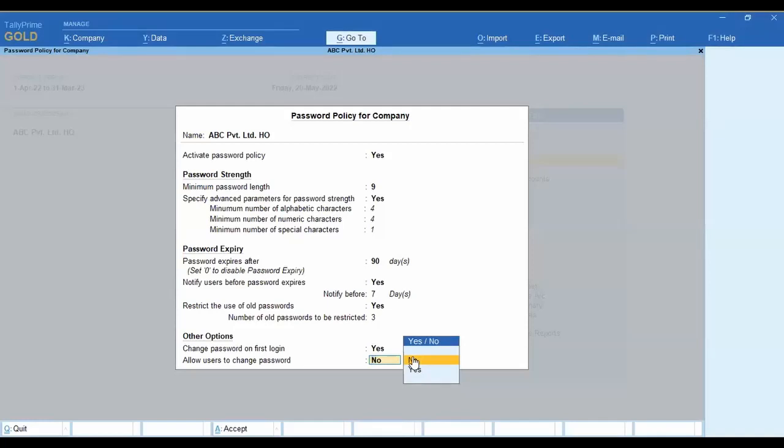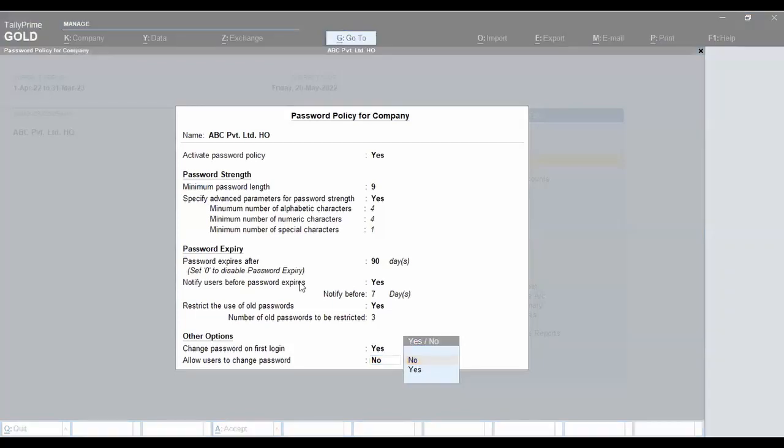So then the next one is, will the user be allowed to change the password as and when he wants? Will you say yes or no? Because this is most critical in your password policy. This is very, very critical in the password policy.